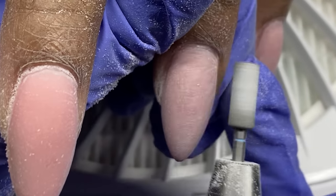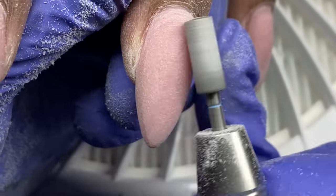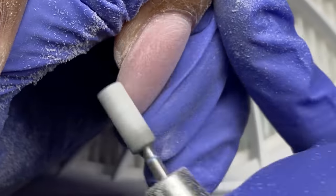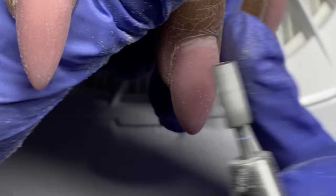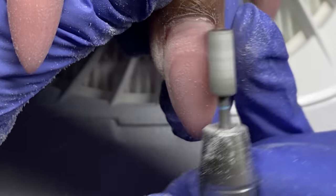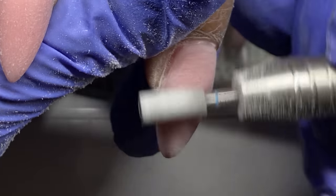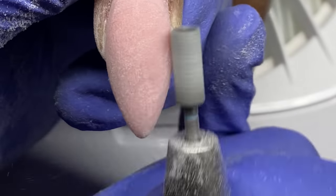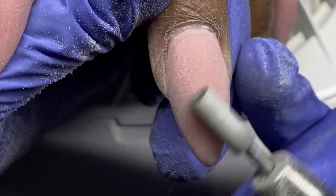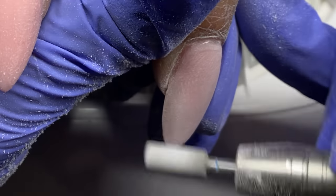Not me. So I am now going in with that shaper bit like I spoke about. And I'm using this to further refine the product towards the cuticle area, especially because we want it nice and flush. We want a beautiful grow out. And also to refine the shaping on the surface, any remaining lumps and bumps. We're going to smooth out with this. And also, as you can see, what this does to the texture of the actual enhancement, it leaves it buffed with texture. That way we have great adhesion with whatever we're going to do next.